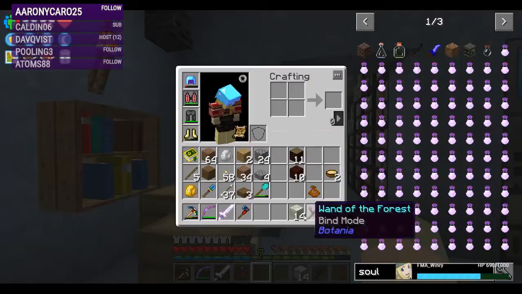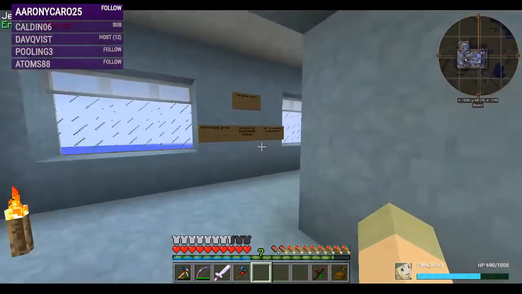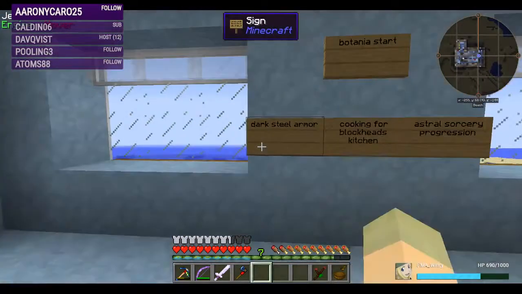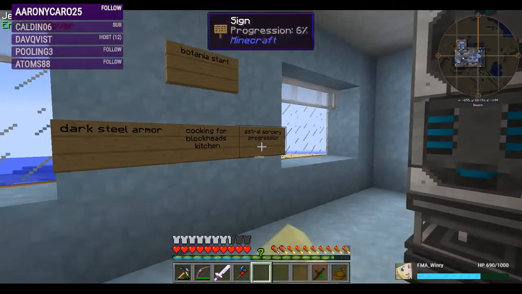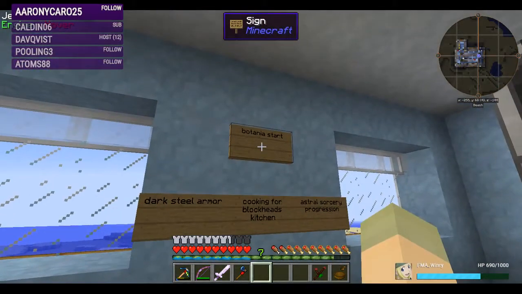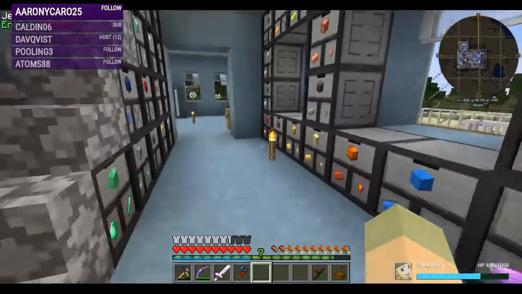So let's take a look at our list of stuff over here. Tanya Star, Darksteel Armor. I'm considering doing Botania Armor instead of Darksteel. I don't know. Cooking for Blockheads, Astral Sorcery. We could essentially say we're pretty much getting into Botania.